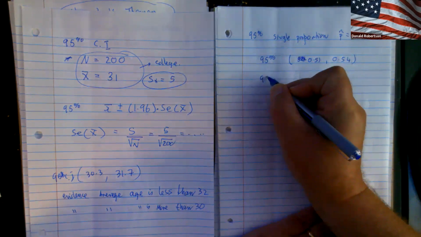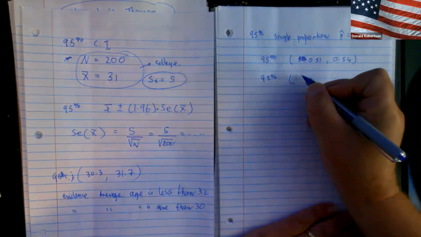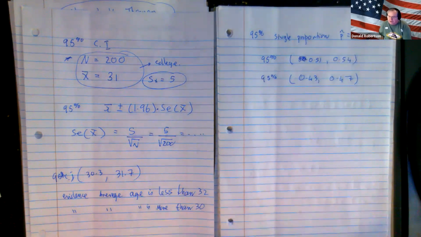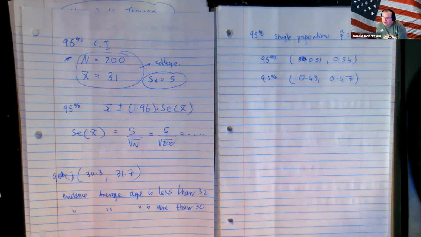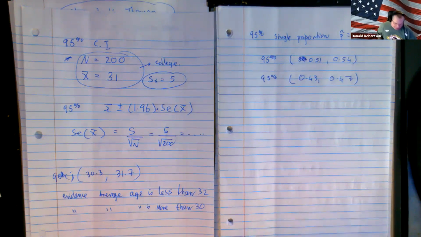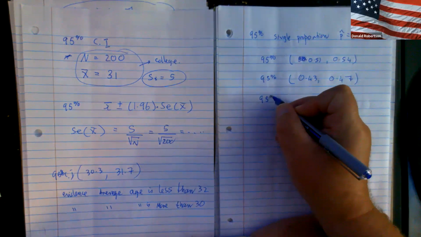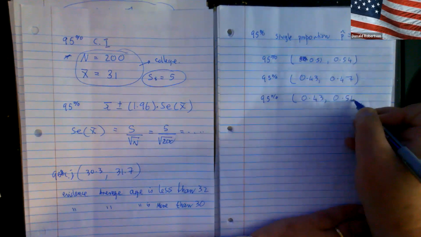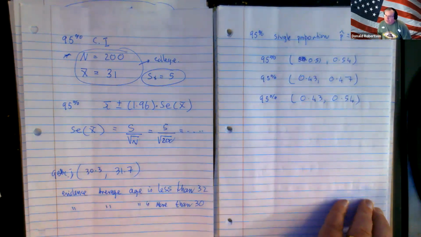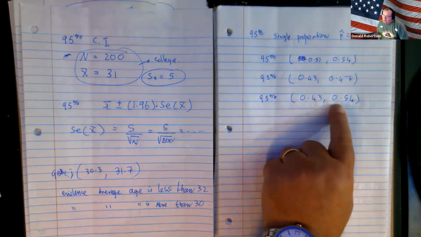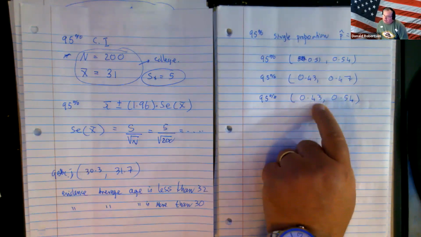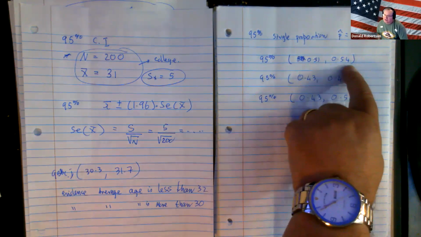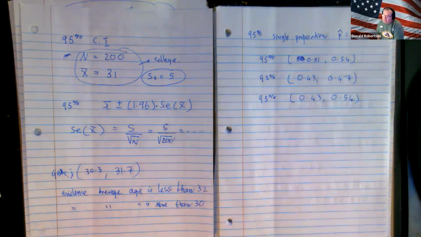Now, it could be in a different world. Wouldn't that be evidence he's going to lose, the other guy's going to win? We'll assume it's a two-candidate race. And if you did the 95% confidence interval and you got that interval, wouldn't that be inconclusive? Right? Couldn't he win? Couldn't he lose? Can't really tell. This interval, everybody's less than half, he's going to lose. This interval, everybody's bigger than half, he's going to win.